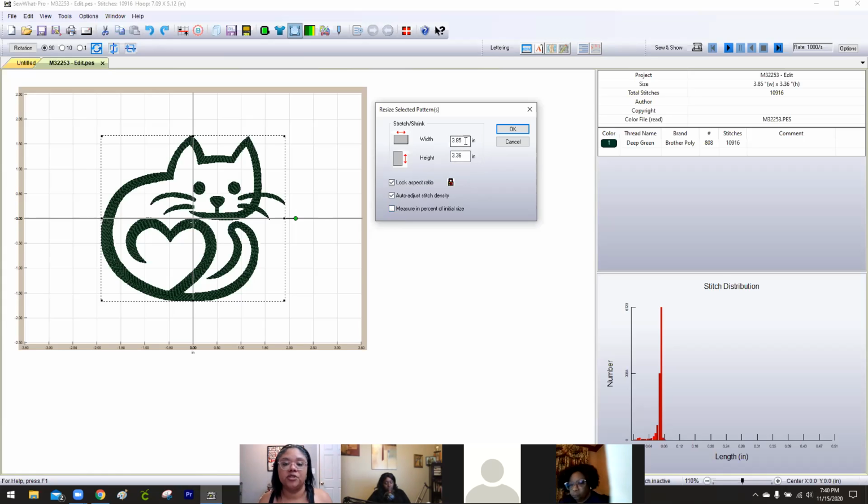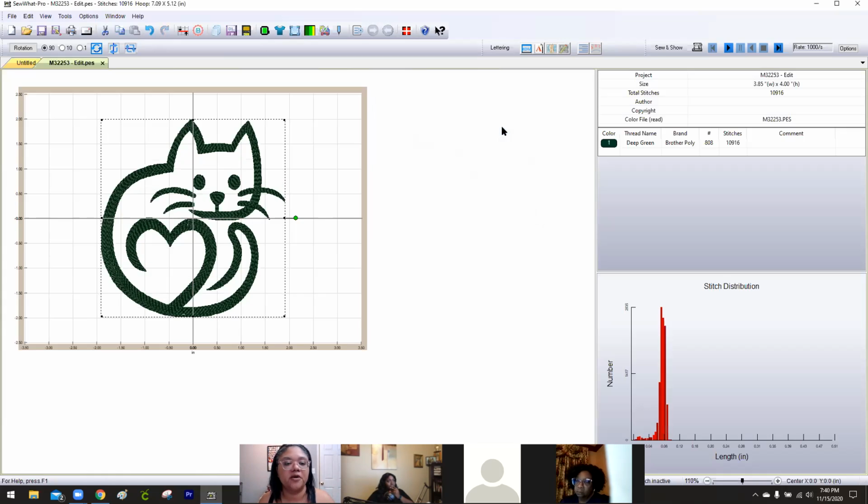And then now you can change it. Say for instance, you want it taller, you can change your height. You would have to unlock the aspect ratio, because with that locked, whatever size I change on one is going to change the other one to keep it proportionate to what it already is. But if I want to make it taller, say I want this to be 4 inches, I uncheck that box and then I'll change it to 4 and hit OK. And now my cat is stretched up high, so he's a little bit taller.